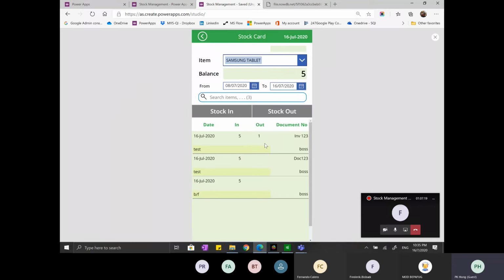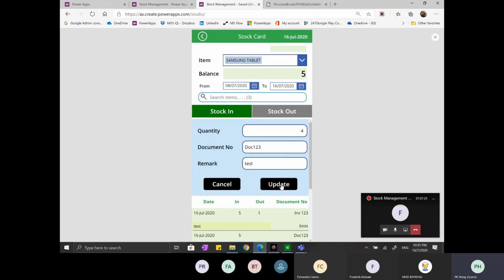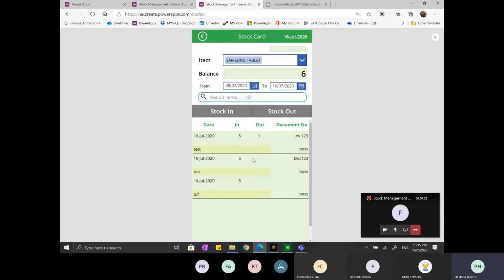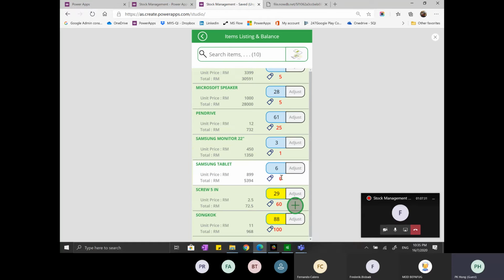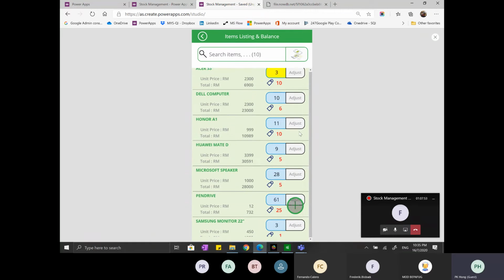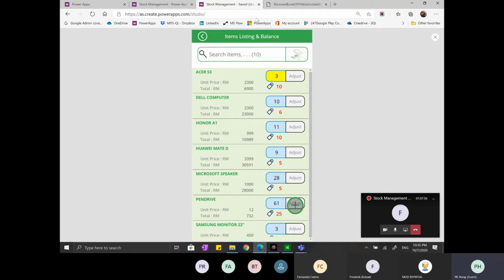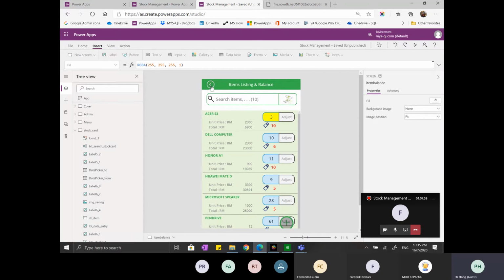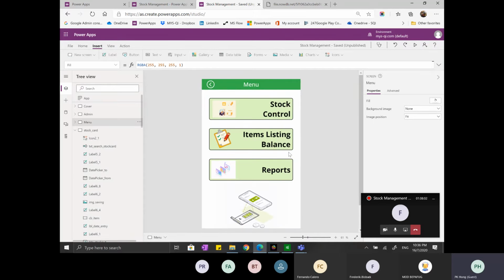If you do editing, you can anyhow edit this item. You can change easily, update. Maybe there's a mistake here. Anyway, you can also do adjustment from here. Let's say you have a problem with your stock, you can adjust to 4, and then maybe typo error. You can update from here. Or maybe there's something wrong here, because just now I may have changed my JSON file. Anyway, this is the way I do a lot of changes here. Apologize for the mistake over here. So this is the way I link between stock control and the listing.